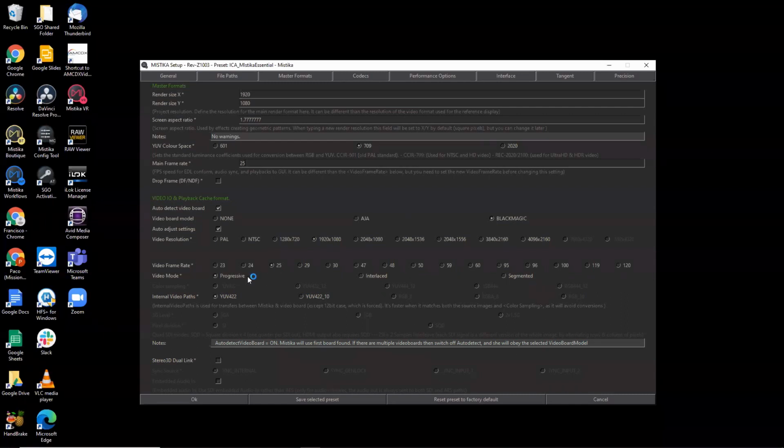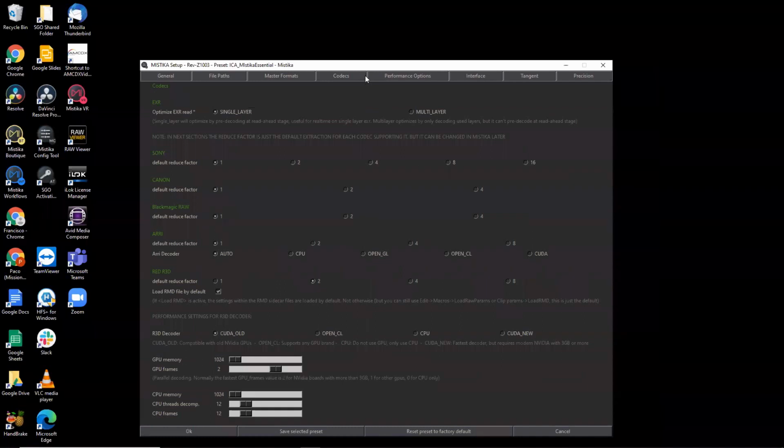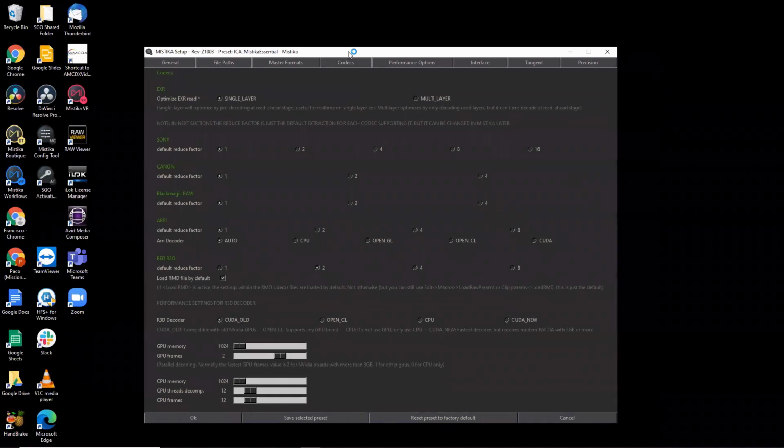Then we're going to be progressive, and internal video paths of how this is outputted. You can put 10-bit 4:2:2, and depending on the video board, you could choose different and even larger qualities. Okay. Then regarding codecs, here we would have different reduce factors for our raw footage.